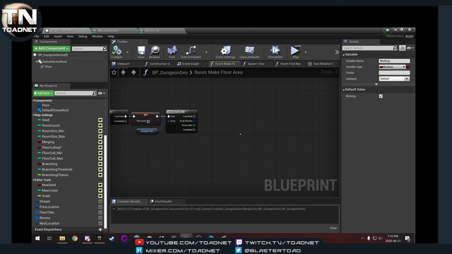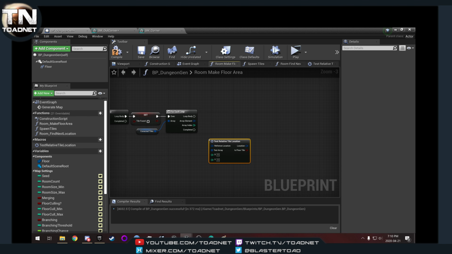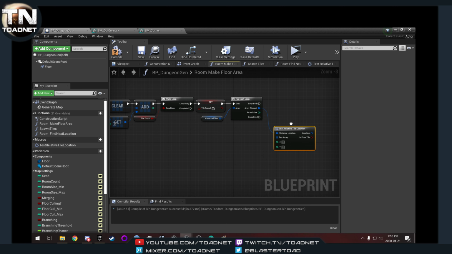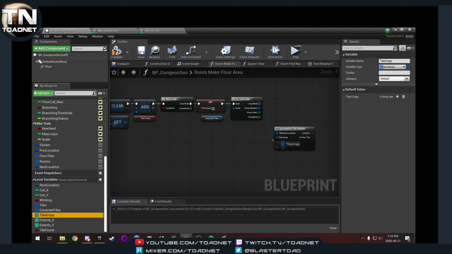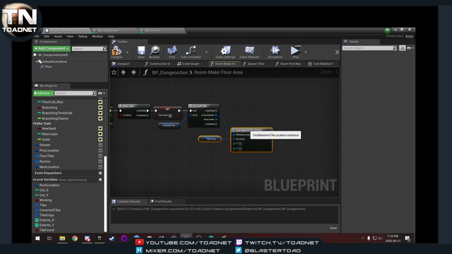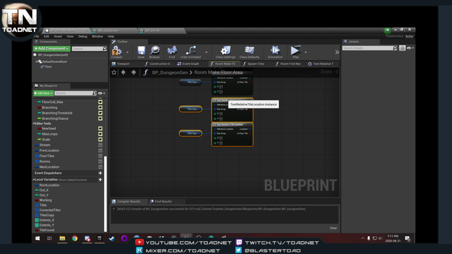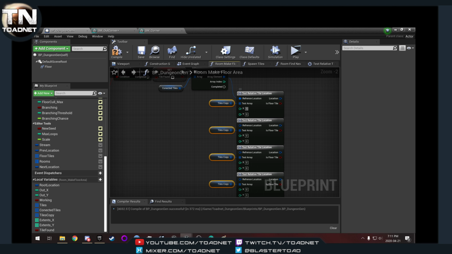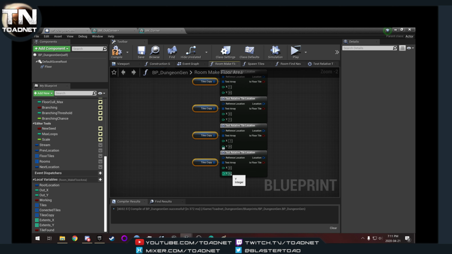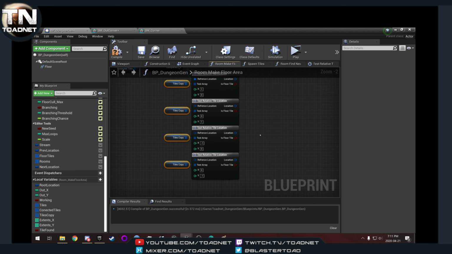Okay, so for each connected tile, we are going to test relative room tile from this location, and our test array is going to be our tiles copy. And the good thing for this here is that we only need to do this in 4 directions, because we're not counting angled ones as connected. We only want things connected in the 4 cardinal directions. So we want forward 1, we want right 1, we want behind, so -1 on the X, and we want left, so -1 on the Y. Beautiful.